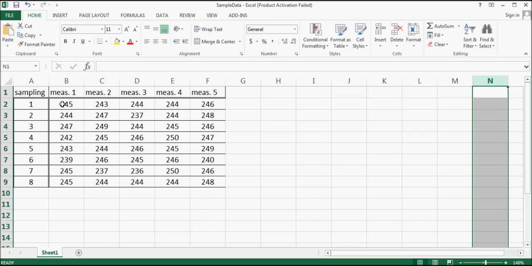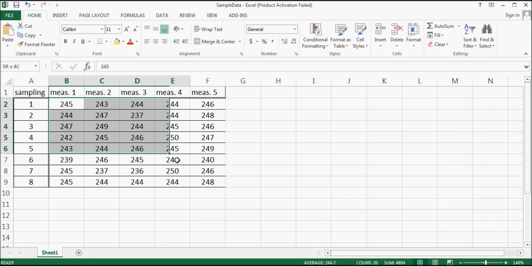In Excel it is really easy to do. First of all, the data needs to be in one column. If you have your data like this, or if you are copying it from elsewhere, you have to be very careful with copying, because I'm not concerned about which measurements or sampling. I just want the numbers.